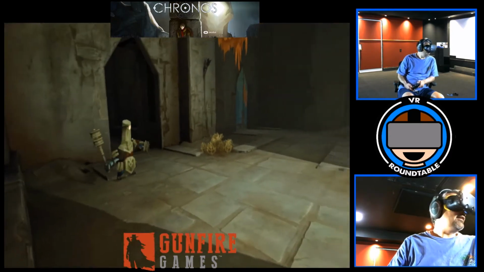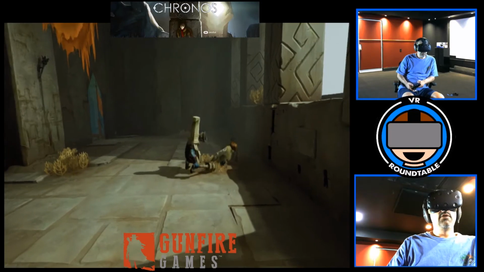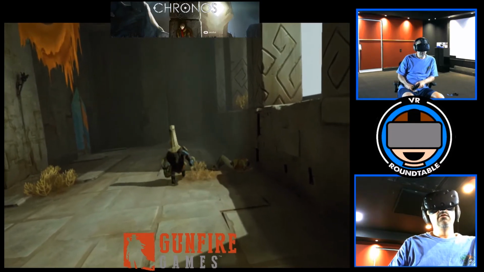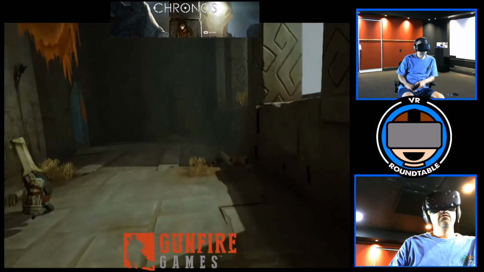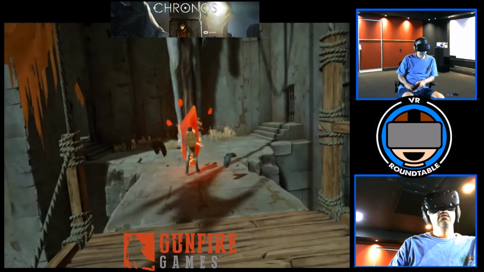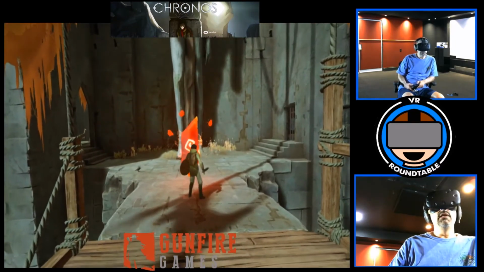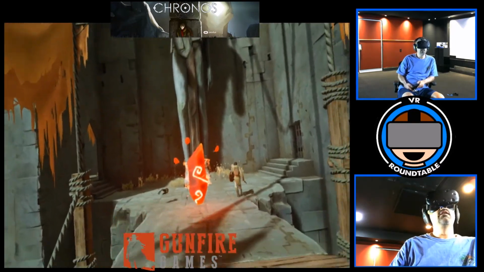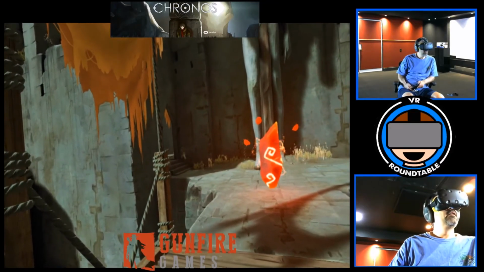And in this level, I gotta battle these strange... Ah, this guy took me out. Death. So if you do die, you get taken all the way back to the beginning of the level. I don't believe there's any kind of checkpoint with this.